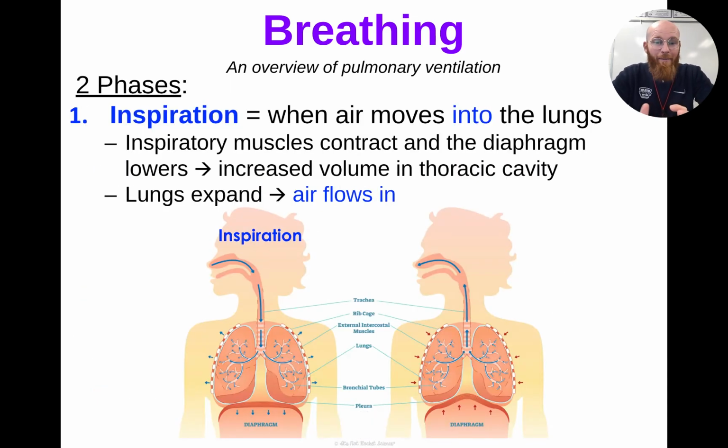So breathing happens in two phases. We're going to look at that here in this visual. We got the phase 1 right here and phase 2, which you'll see on the next slide. These two phases are referred to as inspiration and expiration. Inspiration, or inspiring, is when air moves into the lungs. You have inspiratory muscles that contract, the diaphragm lowers. This creates increased volume or space in that thoracic cavity, allowing the lungs to expand and for air to flow in. Okay, so this is breathing in, inspiration.